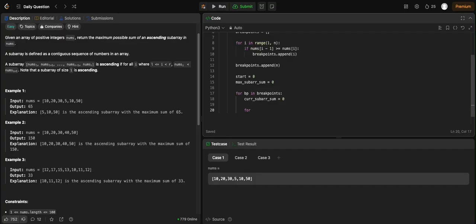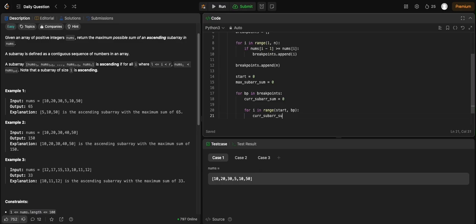So for i in range start to the breakpoint. This is why I like the breakpoints being exclusive rather than inclusive, because we can use range here and it just works so nicely.